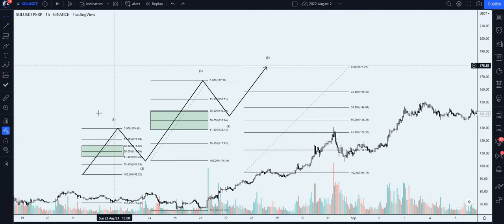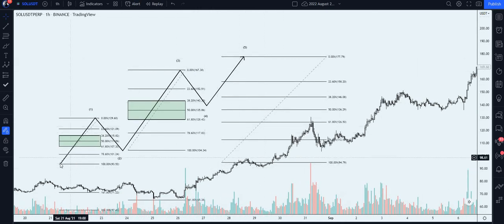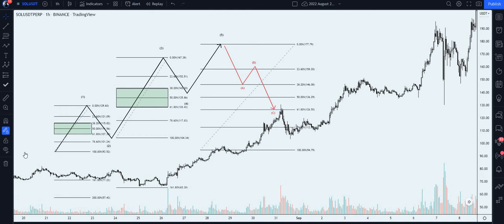Now, once you've got your counts for this first major wave, then you're measuring the full length of this move, from the beginning to the end of the 5th wave structure, and then you're taking your Fib tool and looking for that larger ABC correction down, just like that, a retracement of this entire move. So what that tells us is that this is a major first wave of a five wave major structure. This is the first wave with 5 subwaves, and then this is your corrective structure, wave 2.